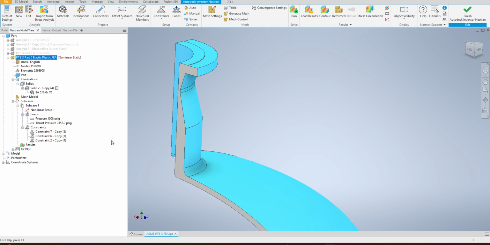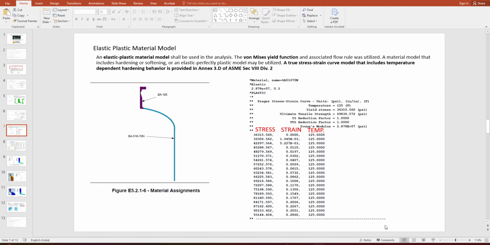Now let's understand how to define a nonlinear material. I will just take you again to the PPT. Here you can see an elastic-plastic material model shall be used for the analysis, and the von Mises yield function shall be utilized.